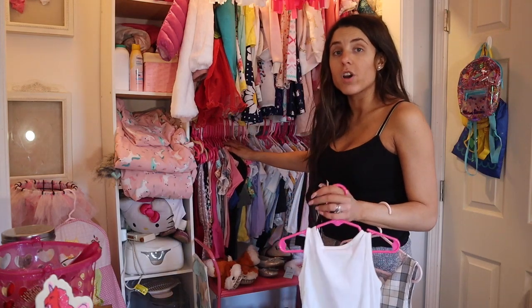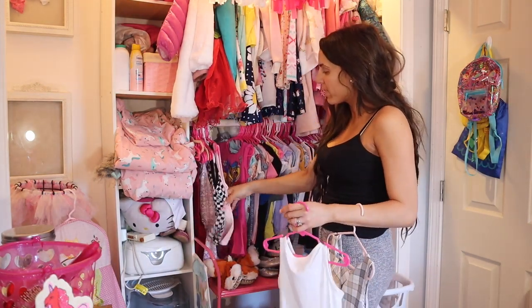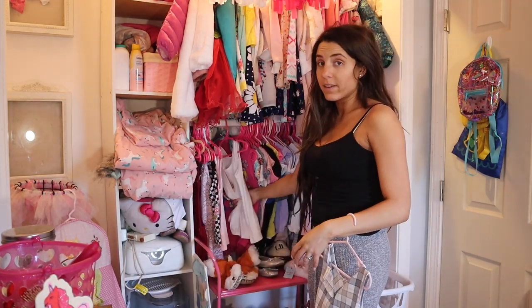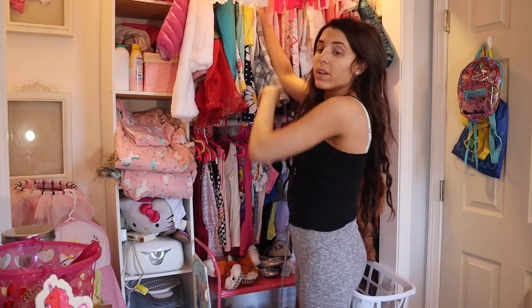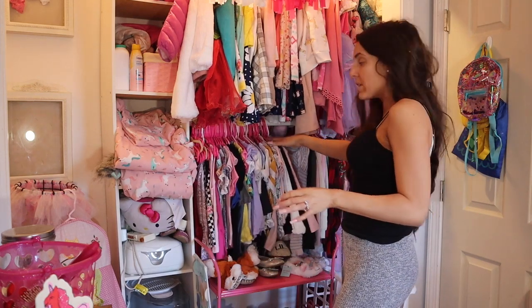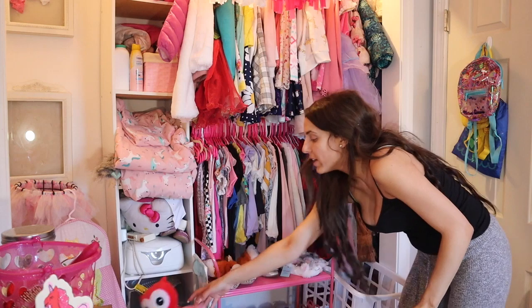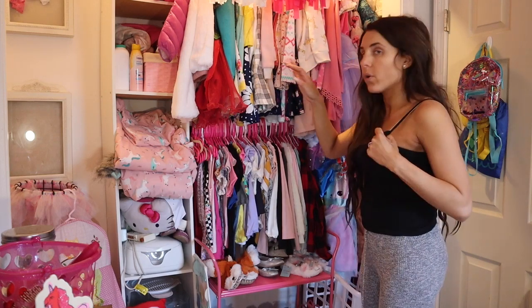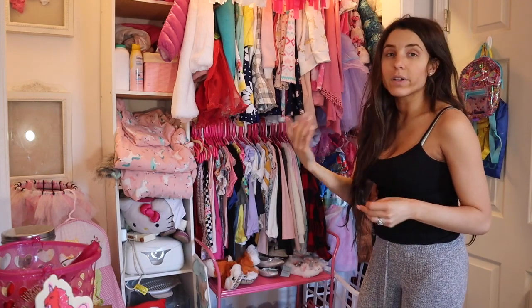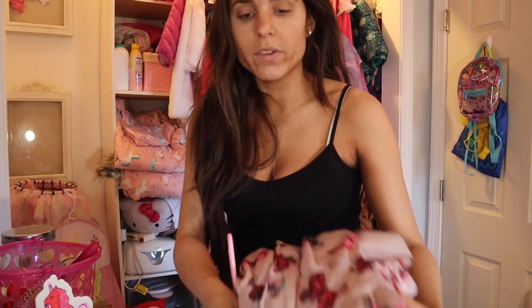A lot of this stuff I already knew she fit in because we just went school clothes shopping not that long ago. But I did find some tank tops here which I didn't know about - that'll be really nice for spring and summer. I found more dresses too. So the bottom row is organized as: tank tops, short sleeves, long sleeves, and then everything past that is all dressed-up dresses. I'm going to use a stool to reach the top. Up there it's all jackets, sweatshirts, outdoorsy kind of stuff - I'll organize it the same way and get rid of whatever doesn't fit. I'll also take down her old winter jackets and pack those away to give me a little more room up there.